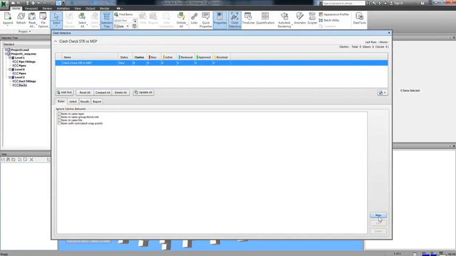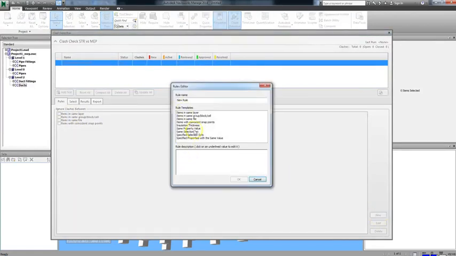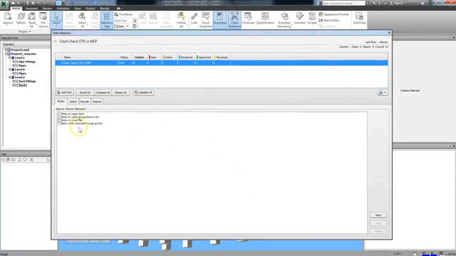When you click New, a window will appear that lays out a variety of rule templates that will allow you to define new rules for running your clash test. We haven't added any clash detection rules, and we're not going to for this example. But be aware that if you click any of the checkboxes, either in the default rules or in any rules you create, they will not be considered clashes in the Clash Detective. Be certain of the requirements of your project before selecting any rule.